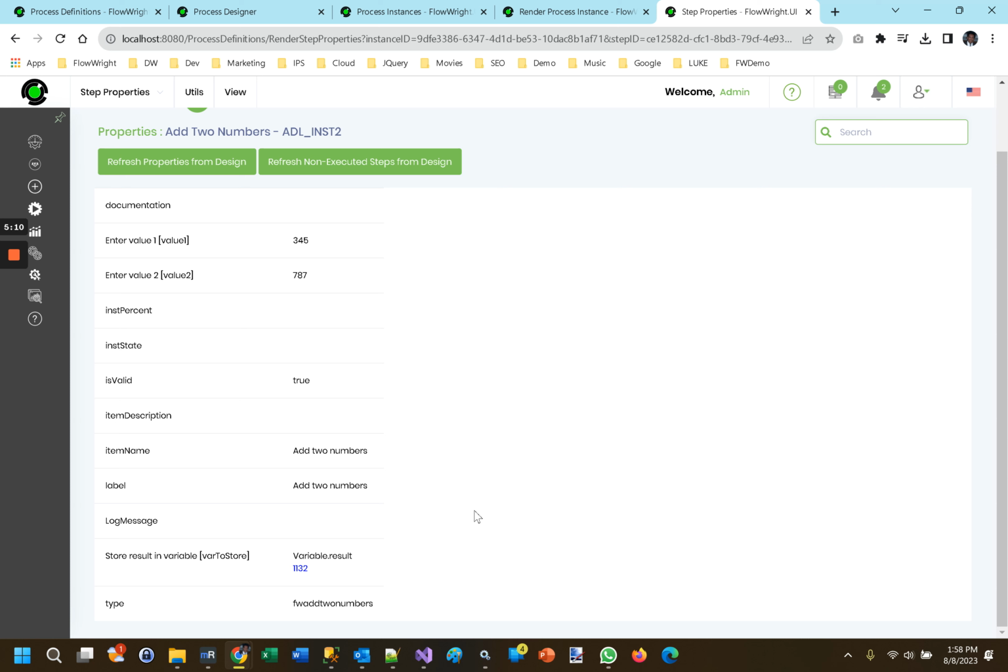Same process to debug, if you want to debug data type, event handler, business object, any of those items. You want to make sure the services are turned off, and then you want to make sure that you connect to the Flowrite UI process from the Visual Studio debugger, and then execute some code that will use that component, and you should be able to debug that code in Visual Studio.